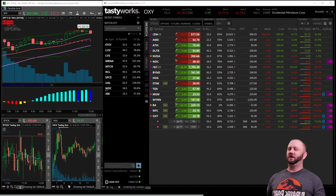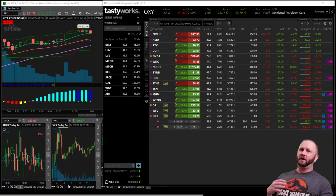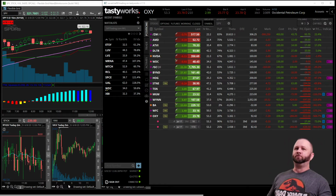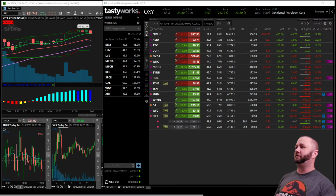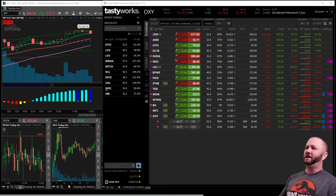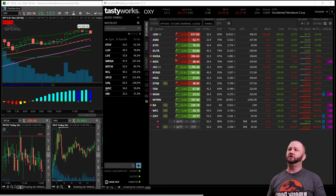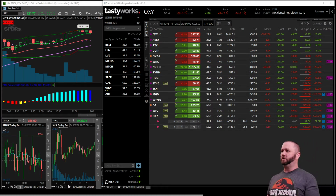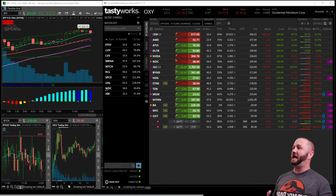I got a question on what I'm going to do with this OXY short strangle that I have on. It's been running like crazy, so I decided the best scenario here is to turn this trade into an iron fly. By doing that, it'll buy me some time because there's 39 days left before having to go fully inverted. I don't want to do that yet. So follow along here. I'm going to go ahead and roll this live. Hopefully we get an instant fill and you guys can see how it's done.